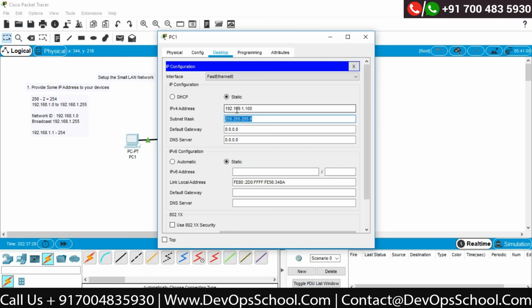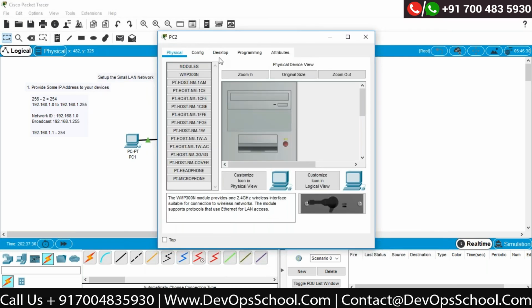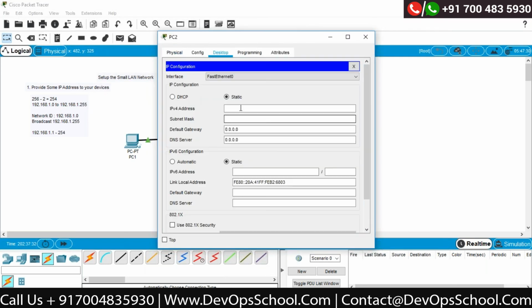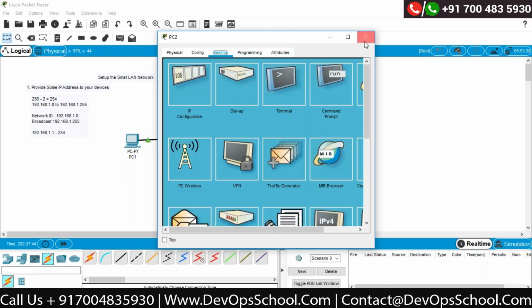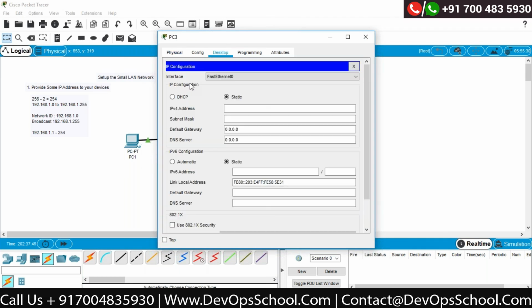192.168.1.100. The subnet mask would be automatically picked up. It is 255.255.255.0. I will close this settings. Desktop. I will say 192.168.1.2. I would close this. I will go to Desktop.